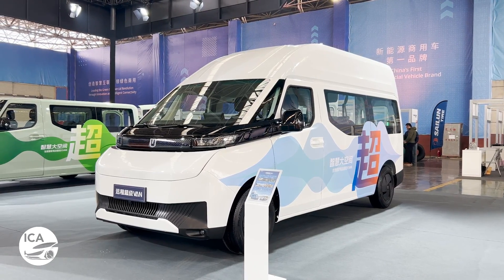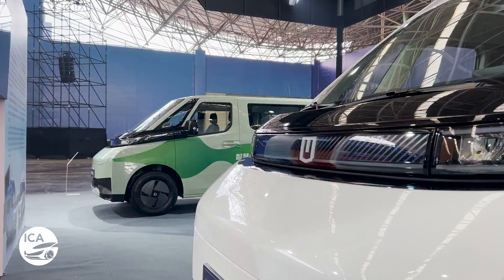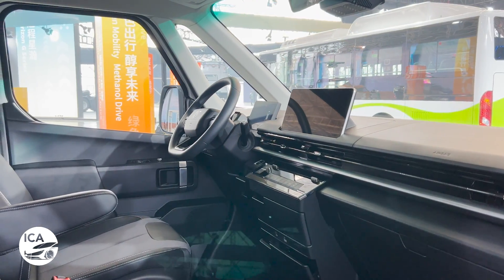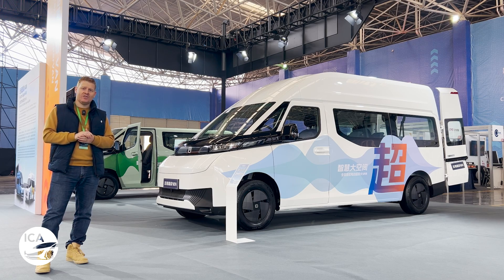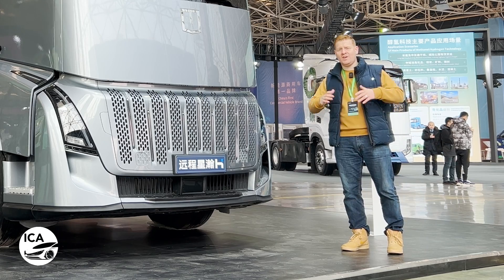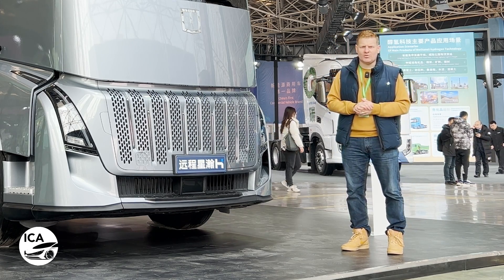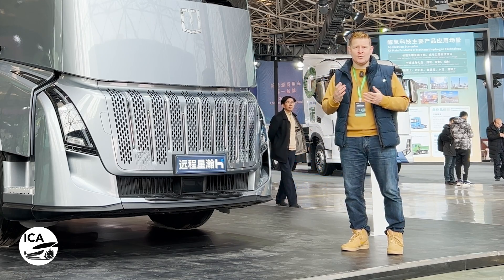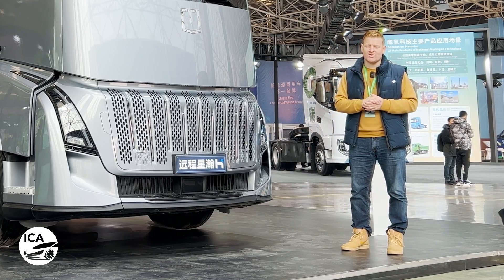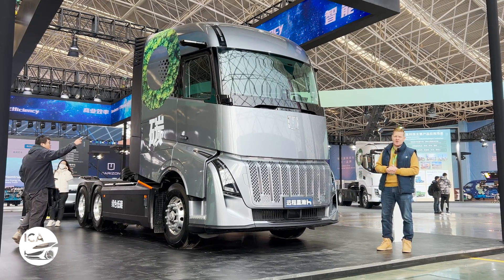The Verizon Supervan that we checked out in September is already revolutionising the way we look at vans and van-based vehicles, and it's now on pre-sale in three European countries. We're going to get to drive it in the new year, so check out that video if you haven't already. But today is not about the Verizon Supervan. At brand events like this, the hosts tend to bring something rather special, and today is no exception. We can reveal the production version of a truck so special you'll want to get a truck driving licence just to make driving one your daily job. That truck is, of course, the Verizon HOM truck.